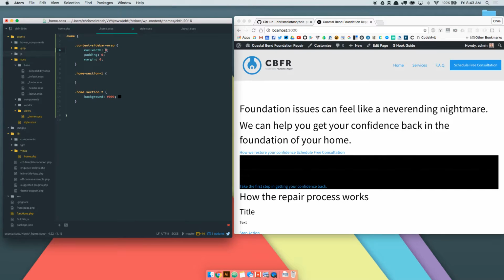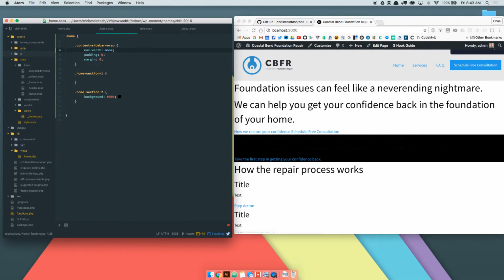Let's set a max width of none. There we go, that's what we wanted. Okay.